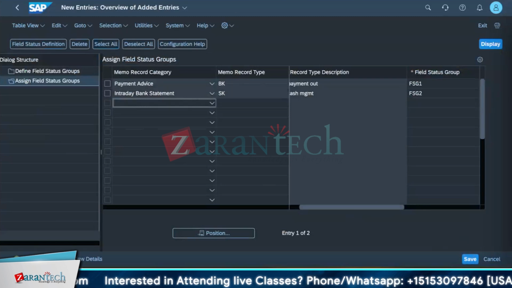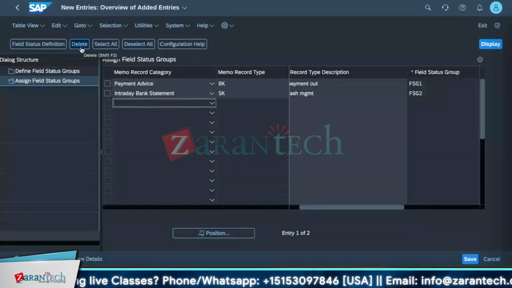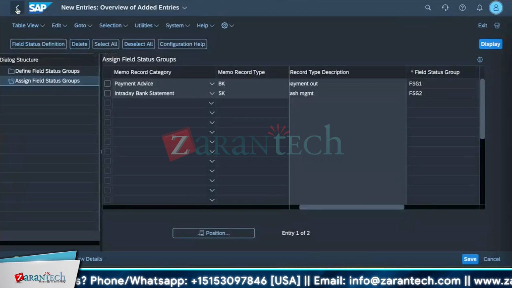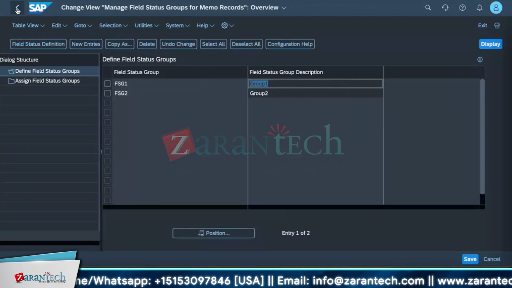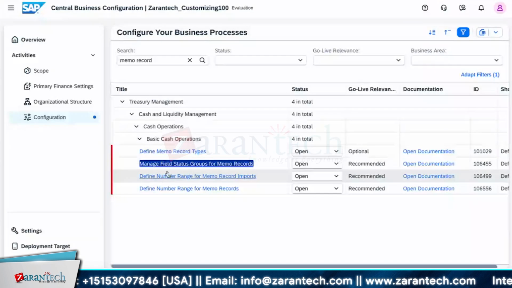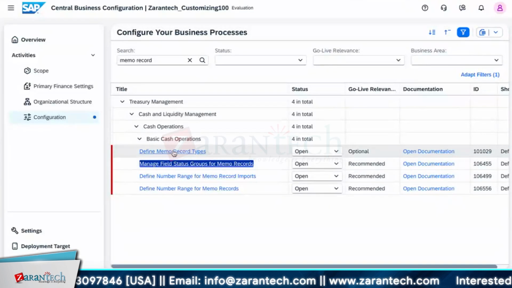Save this. If you don't want them, you can simply delete them as well. There is an option for that here. So save this and go back. That's it. No activation here. So we defined our basic field status groups for the memo records also.